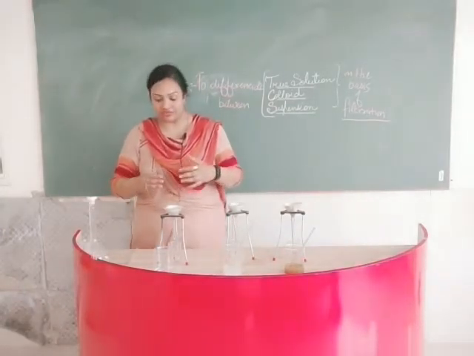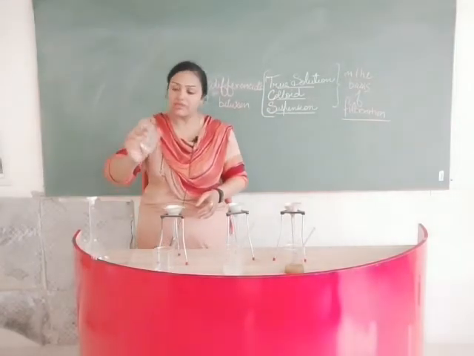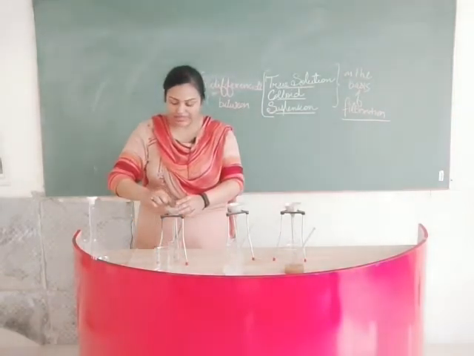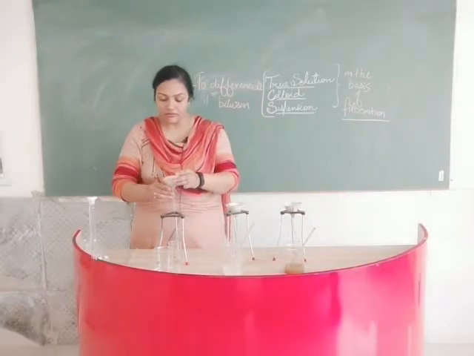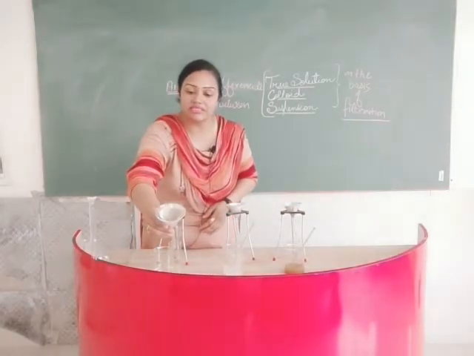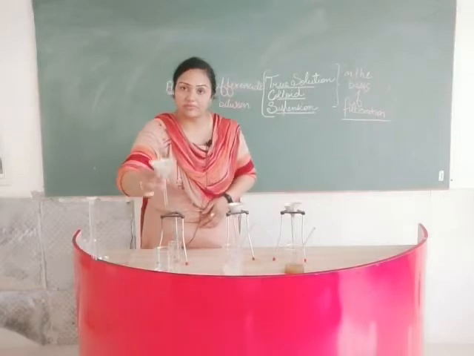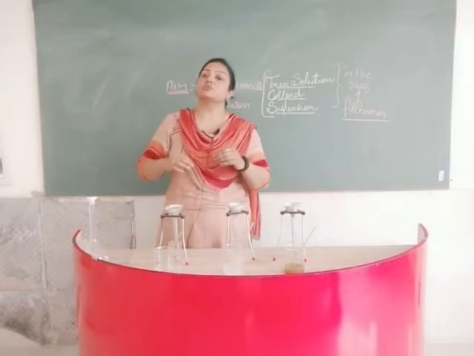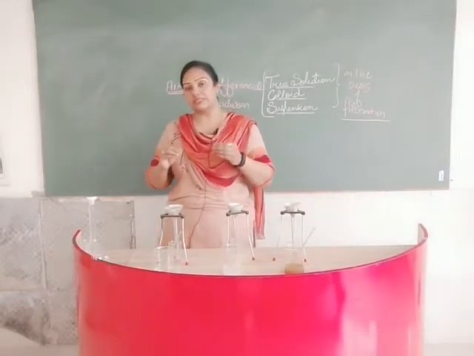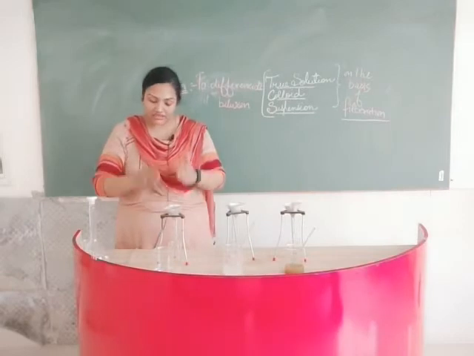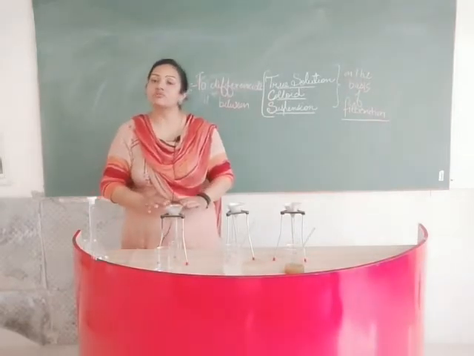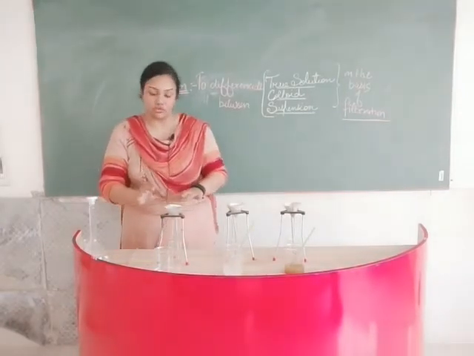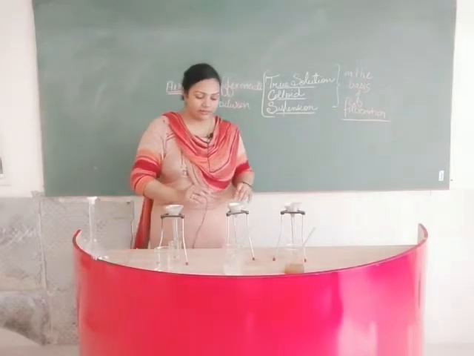So after filtration, now as you can see, the solution has filtered, and when I try to show you, you can see nothing is visible on the filter paper. Why is it so? Because the sugar particles were so small, they have evenly adjusted themselves and they have passed through the pores of the filter paper. So we cannot see any remains on the filter paper. Now coming to the second one.